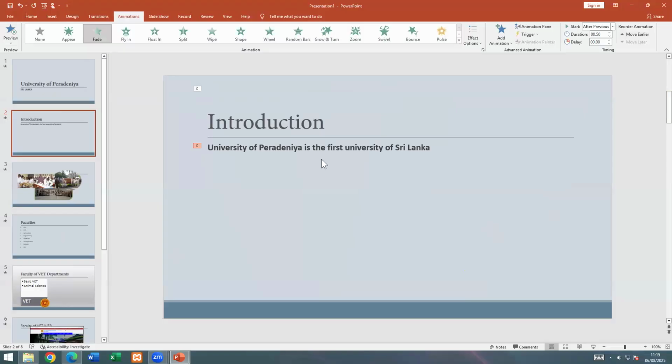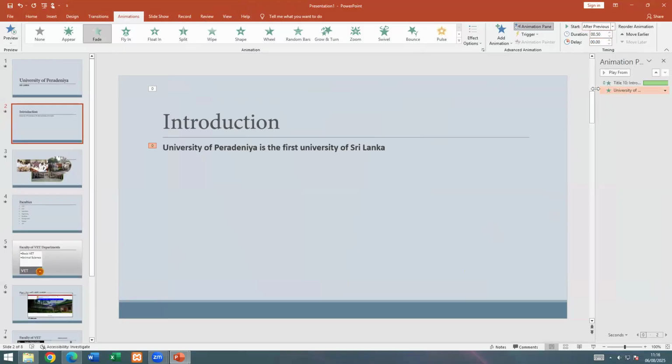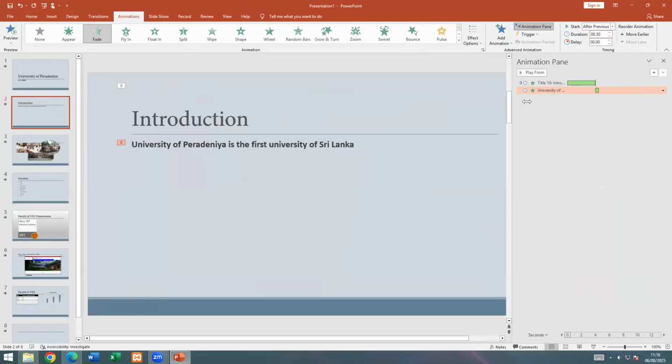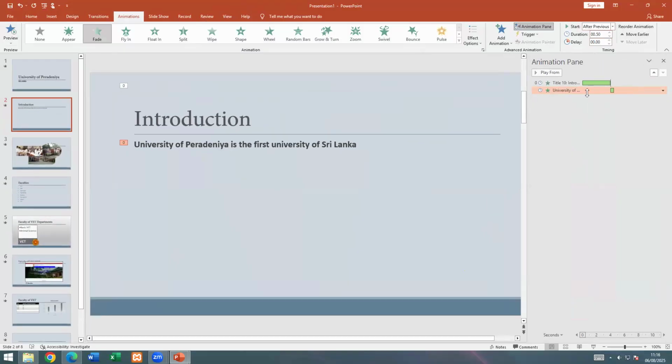These are the options you can have on the animation. There is also a button called Animation Pane. Once you click it, you can see all the animations on the slide in a pane on the right side.